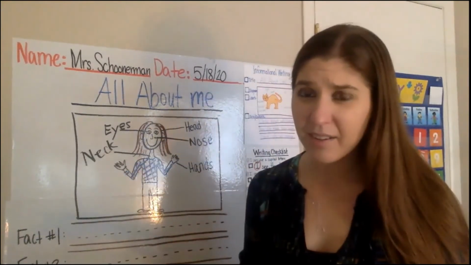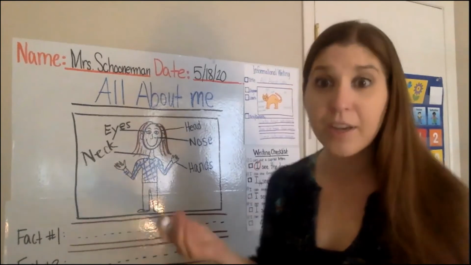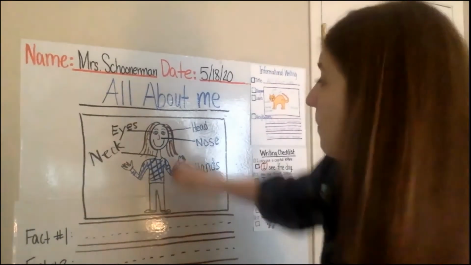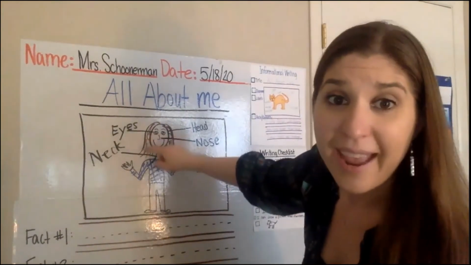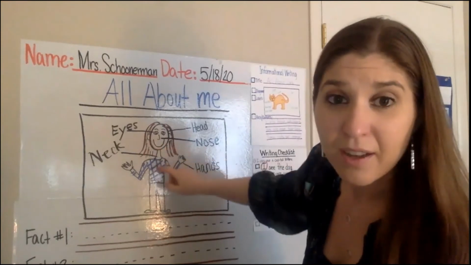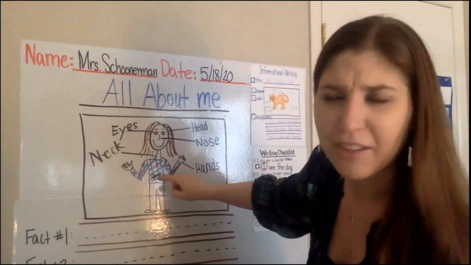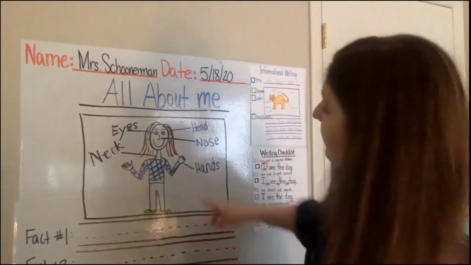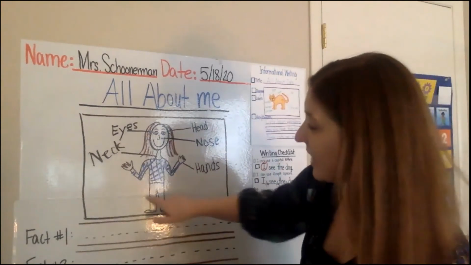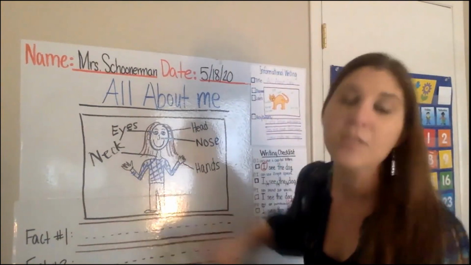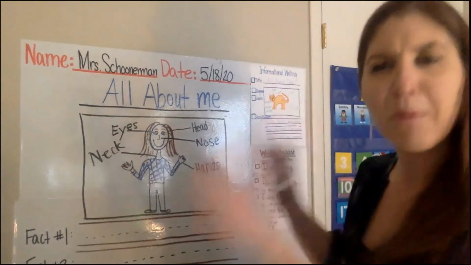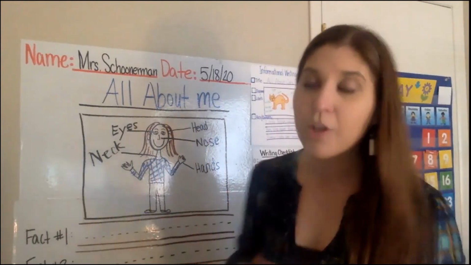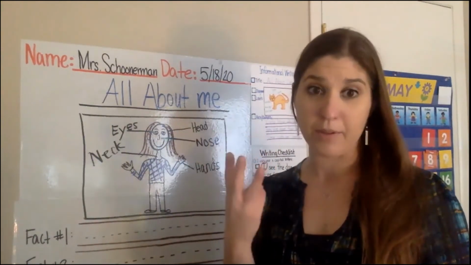Am I done? Not at all. Friends, there's so many more things that we can add labels to. Remember, there's the mouth, the hair, the ears, the shirt, the stomach, not the shirt, the stomach though, or the belly button. You could label your belly button, your legs, your knees, your feet, your toes. A lot more labels can be added. I'm going to leave it as this because I'm challenging you at the end of the video to go and add 3 more labels.